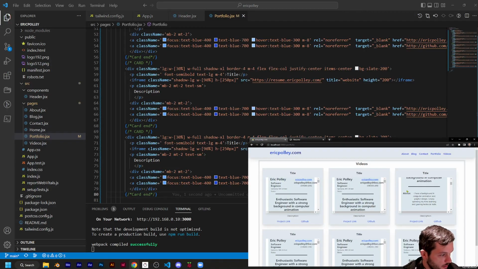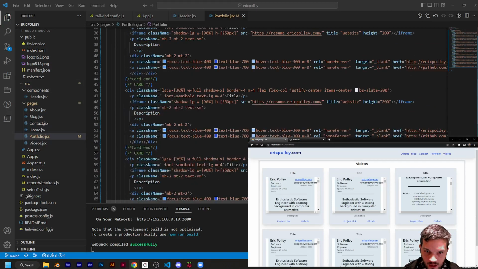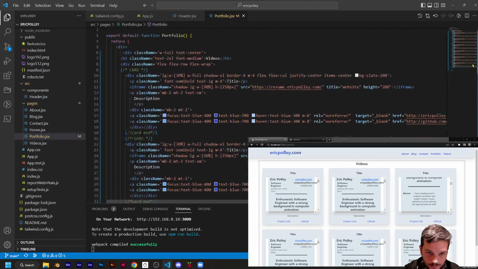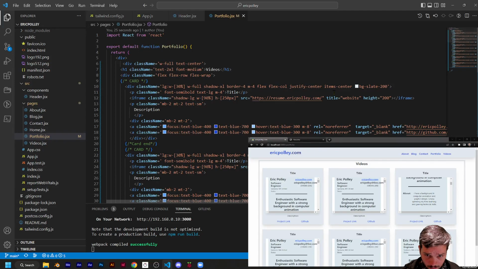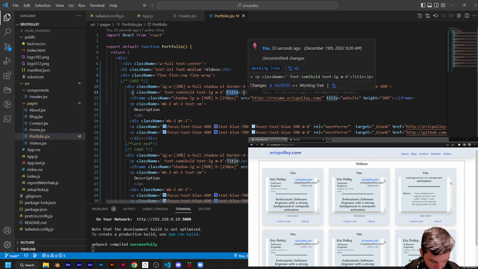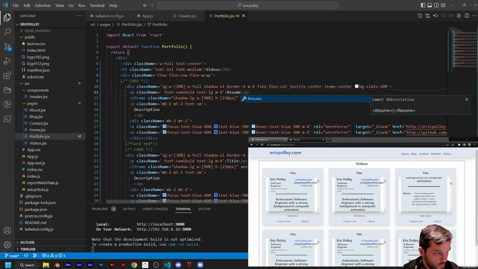And now it's as easy as changing the text here and inserting projects into these iframes. So for the first one, the title here, we can actually just replace it, resume.